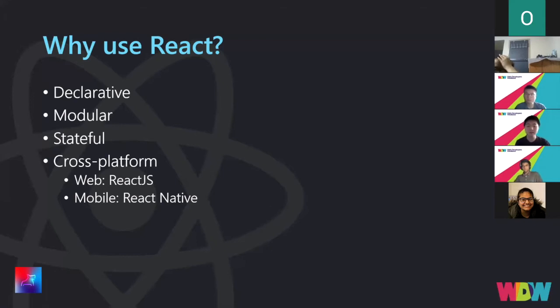Third, it is stateful. So this means that React can record interactions made by the user and change what's on the site based on this data. This is part of the world's shift towards different types of websites. As compared to before, where we had static websites, which were composed only of HTML, CSS, and some simple JavaScript, today, the world's websites are powered by data.